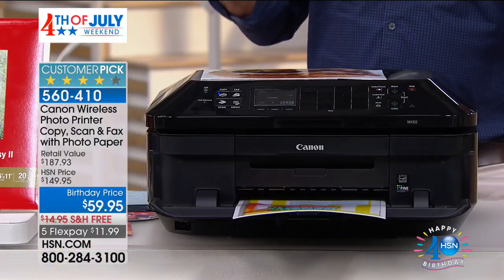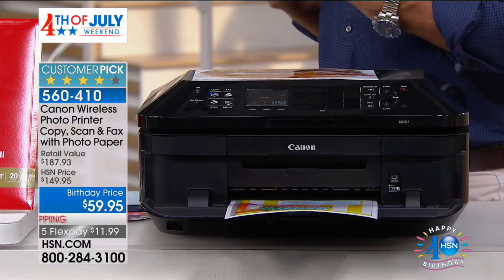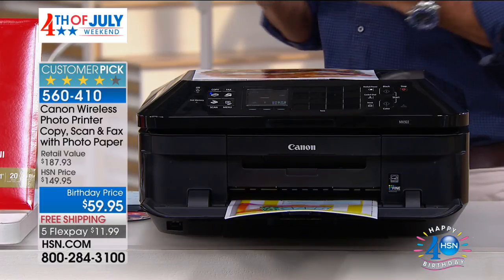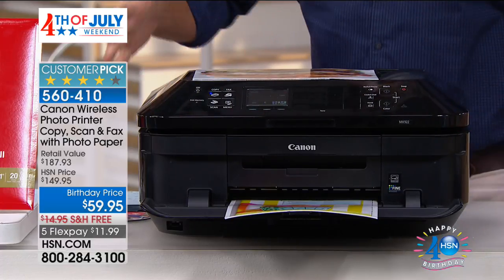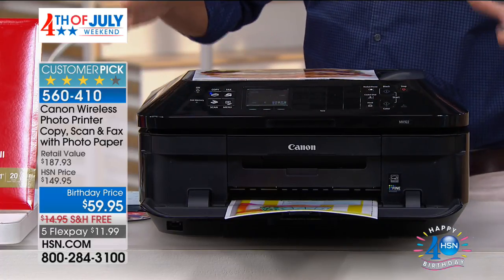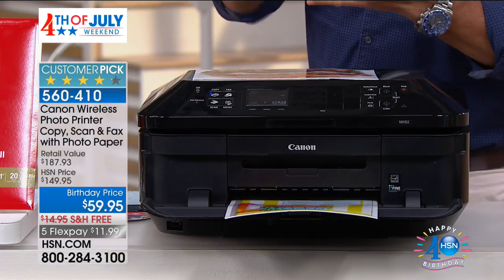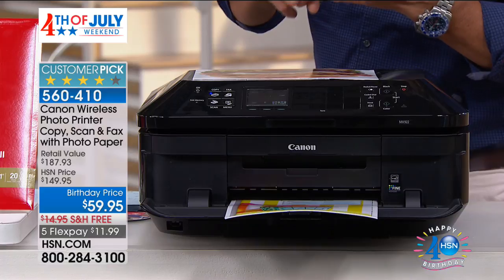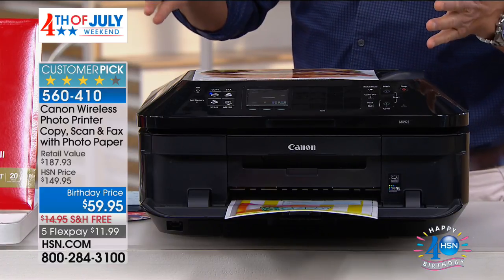You remember what the tablet world was with that Amazon tablet? This is to the printer world, because we are basically giving away a free printer. Inks cost about $50, $60, $70 — my ink is $69 for my ink cartridges. This is $59 for the entire printer with the ink from Canon, and it's a two-in-one all-in-one. It'll do your photo printing, copying, scanning, and yes, it's also a fax machine.